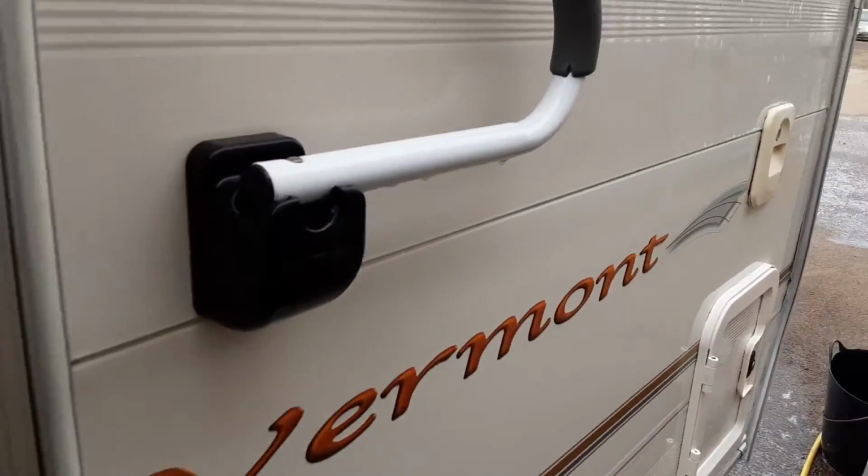Going on to the inside of the caravan now. Okay, how the inside works.